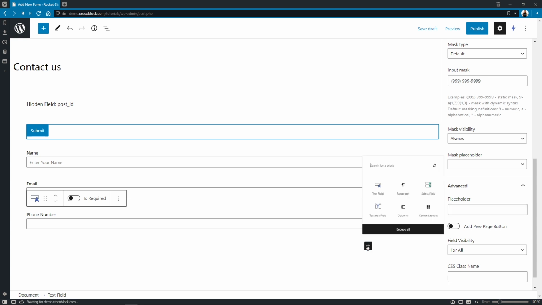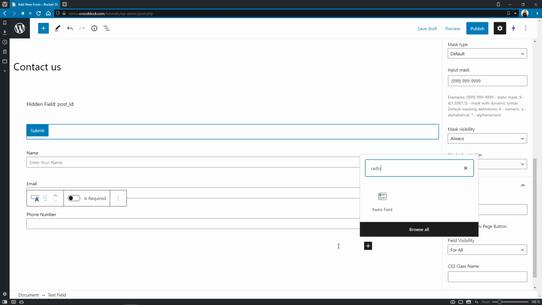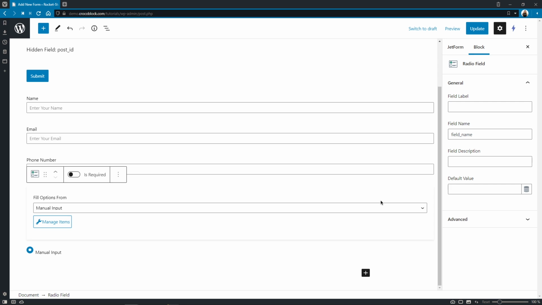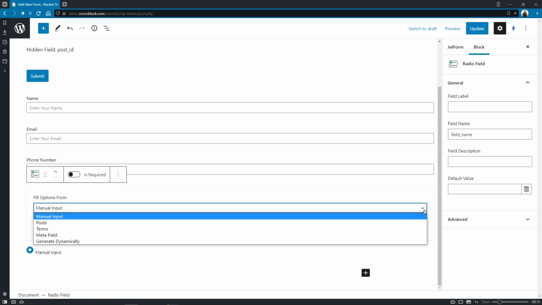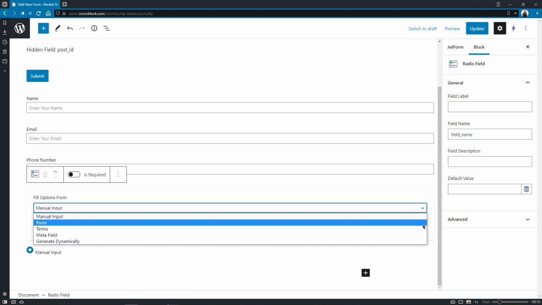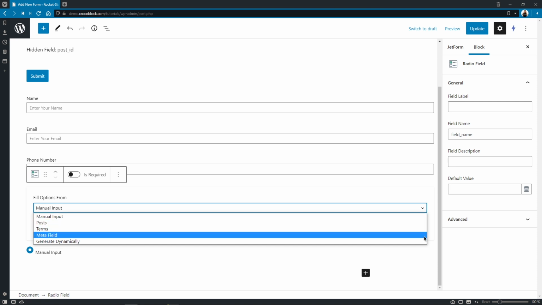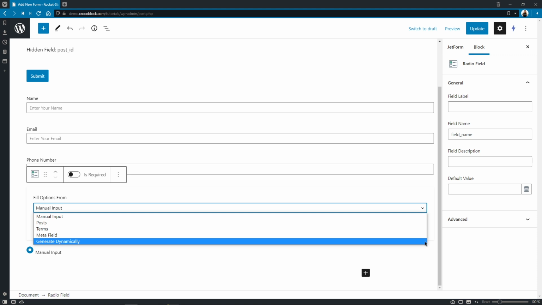Okay, now let's add a radio field to the form, just to give a user an opportunity to choose the type of his request, question, suggestion, or something else. So, here in the radio field, we have 5 options to pull the info from: manual input, posts, terms, meta field, and generate dynamically.